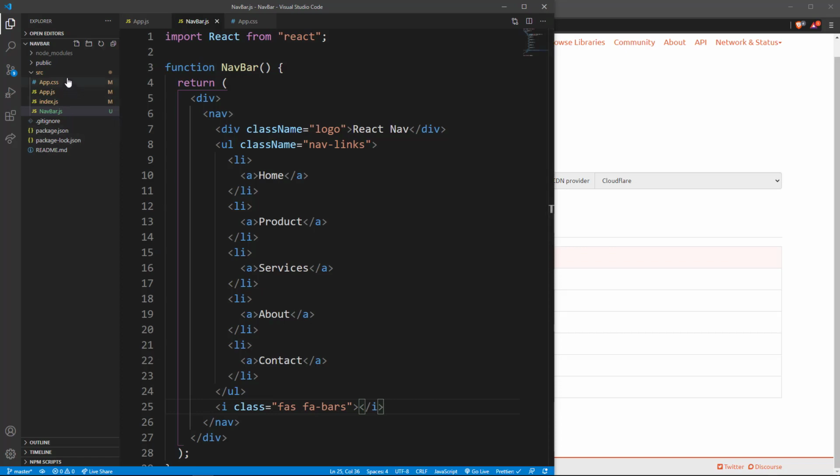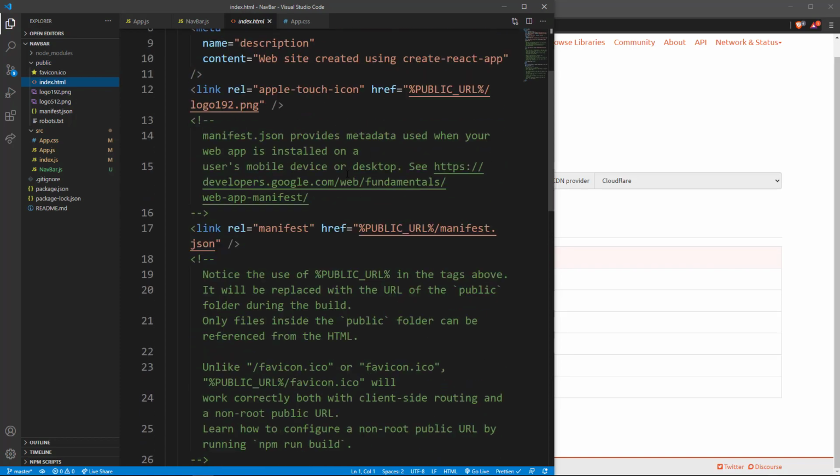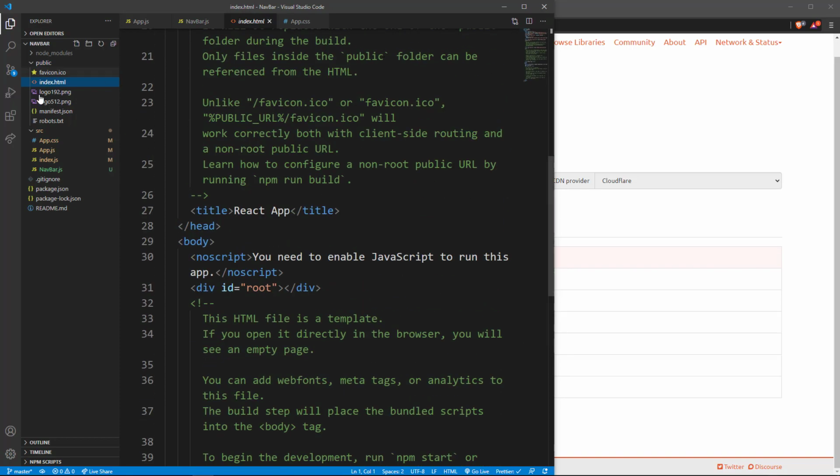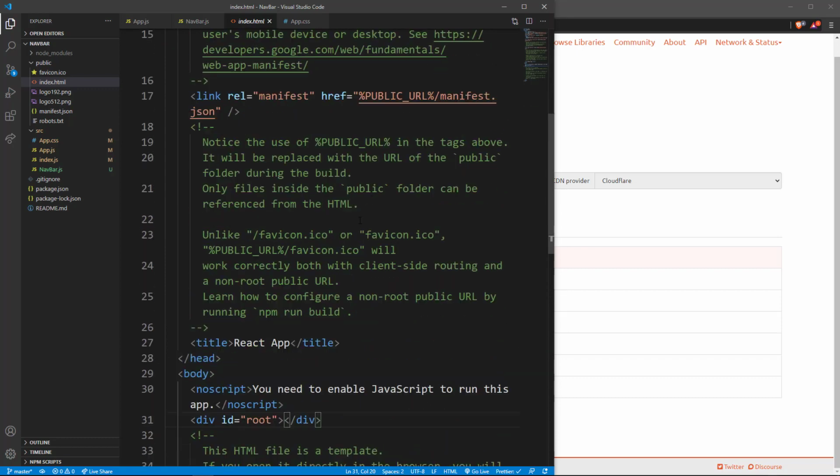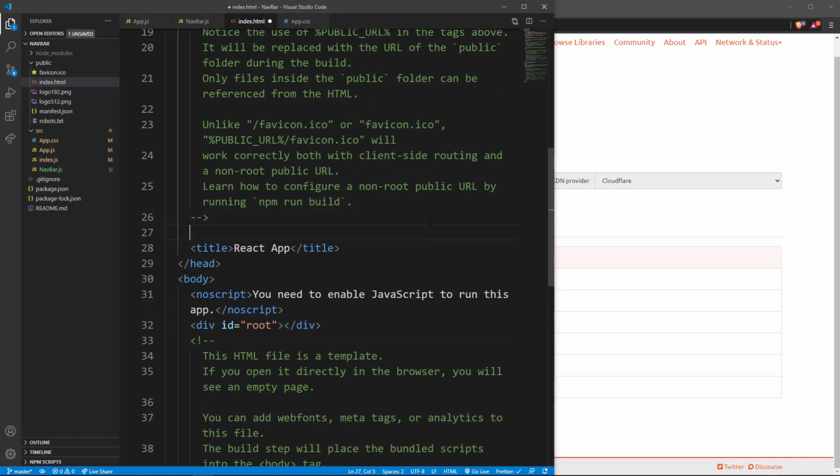But just to make everything simple, it's just going to do the same thing. So it doesn't matter. You're going to go to public, the index.html. Now the div with the ID of root, this is where your app is being rendered, right? In the index.html, we have to paste this above the title or just inside the head.